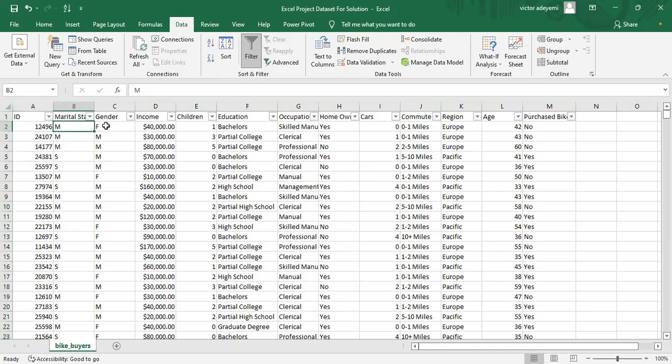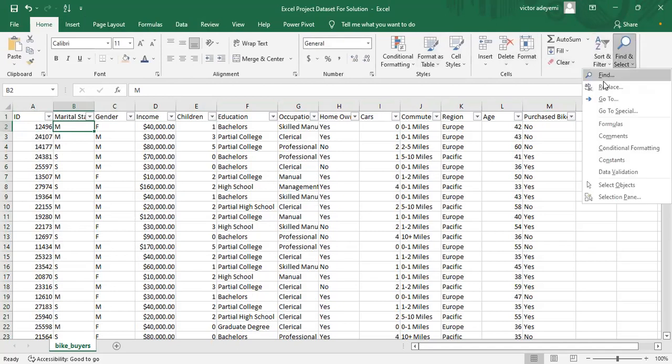Now we want to populate, we don't like our marital status with M and S. Let us make it married and single. So we use Find and Replace.